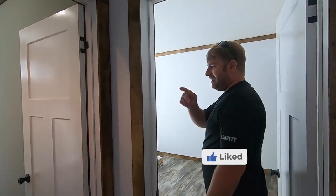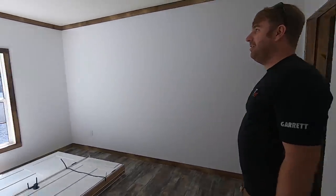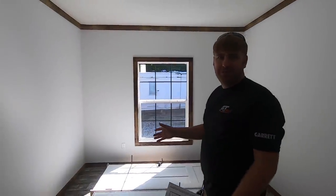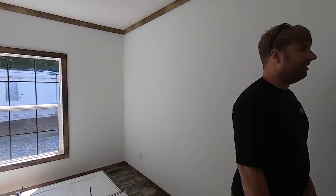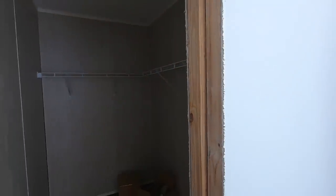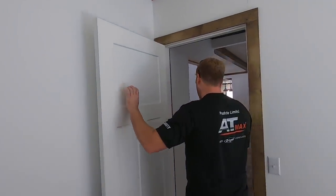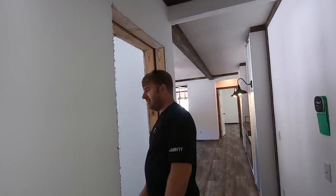We'll go into this bedroom — good size bedroom right here. The window is perfectly centered. I've had some people comment saying windows are not ever centered in the rooms, but in this room it's dead center, which keeps it very symmetrical — for those of you that are OCD like me. There's also a good-size closet in this room. That's a big walk-in closet. The nicer style doors, rather than just a single panel door, give you that more finished feel.